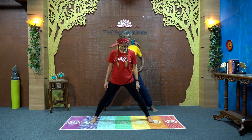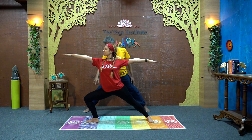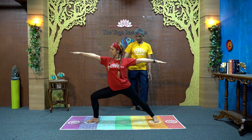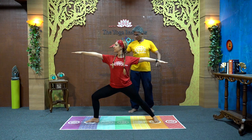Take a comfortable distance, 2.5 feet or the length of your leg. Ready? Now slowly take the hands at shoulder level, right toe out, right knee down, and look over your right palm. Make sure your knee does not go beyond your heel. Stretch the leg which is in the back. Excellent. First we get the hold of the asana, then we go for the correction. So this is Virabhadrasana. Weight is equally on both the toes.